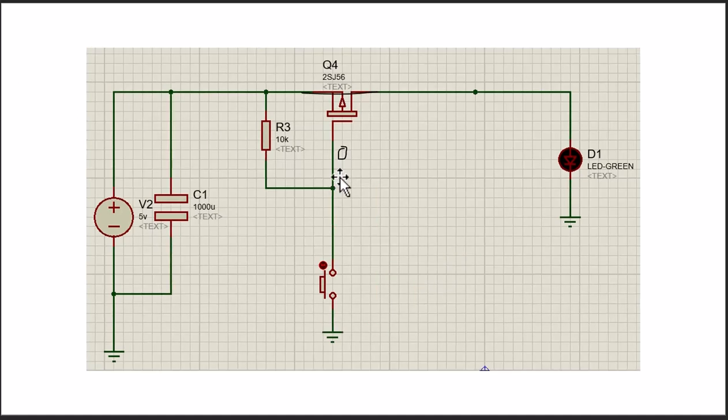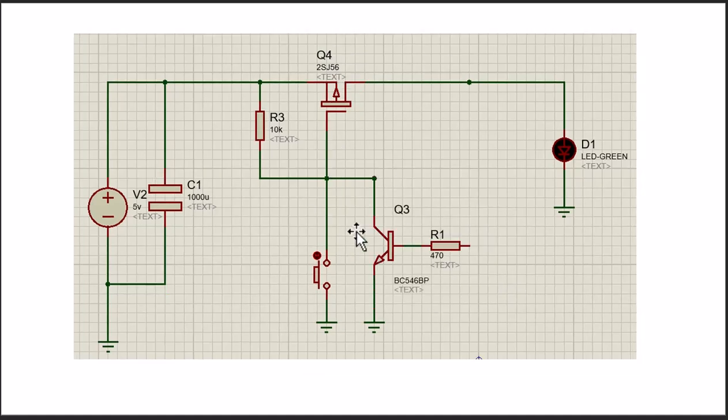After we get the supply here, assume there is one microcontroller-based circuit or anything that has some port pin which can pull this gate to 0. So we can use some transistor there like this.